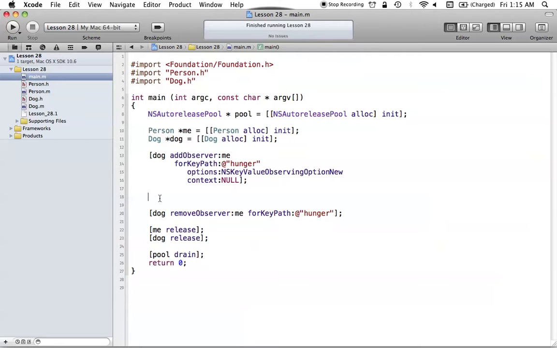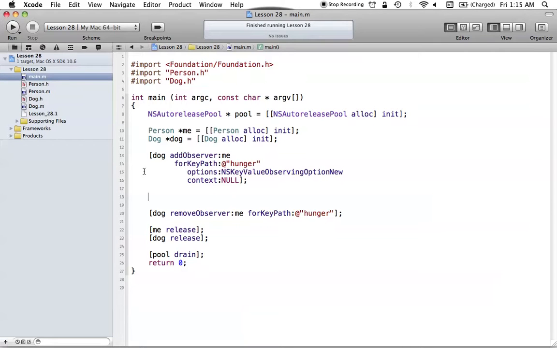We don't want to just be an observer and not do anything if the change happens, because there's no point in observing something if you don't care about the outcome. What key value observing allows us to do is, when the hunger value is changed, since we're an observer of this value, a message is going to be sent to us saying, hey, we changed this value, do something with it.